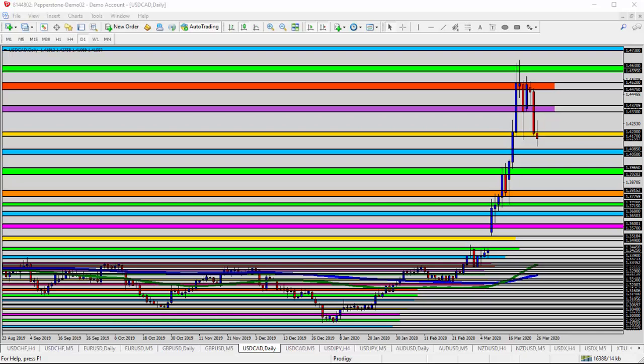Today we're taking a look at the USDCAD, the US dollar versus the Canadian dollar, for today's trade analysis. Over the past couple of days, we have seen a significant pullback, sell-off, retracement, whatever you want to call it. The market's been moving down on the dollar CAD against what has been a pretty significant rise for this currency pair. We started all the way down here at the bottom of the chart near the mid 1.29 level, and here we are challenging into the top of the chart into the low 1.46s. So a significant uptrend over the past couple of weeks.